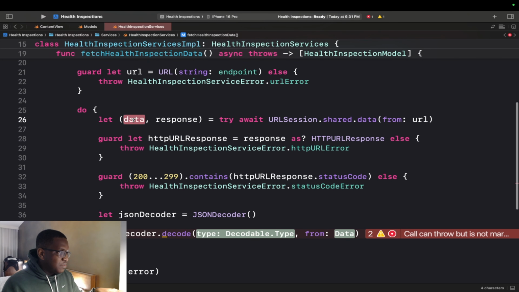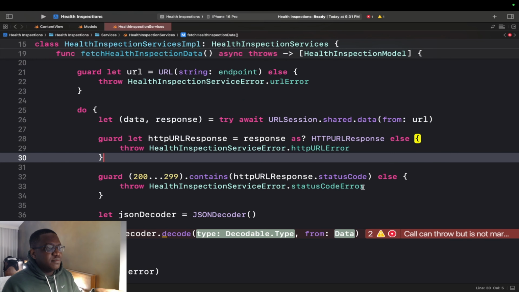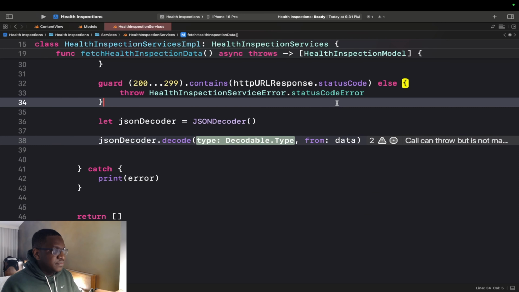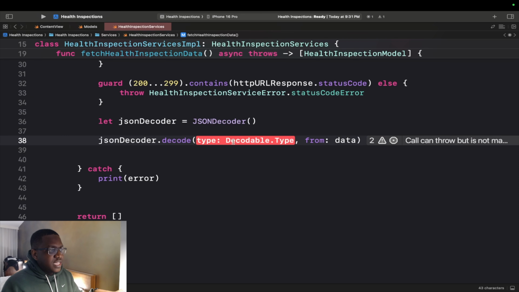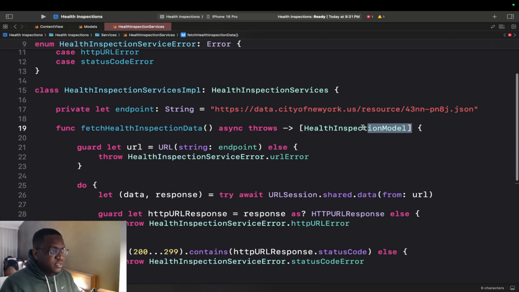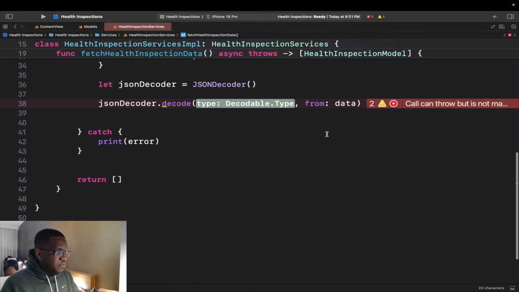Again, I want you to get used to this, so option click on it and you see that this is a data type. So it's a data. And then in here, we have to put what type we want to transform this data to. Remember, we want to transform it to this array of health inspection right here. So we just scroll back up, copy that, and paste it here.